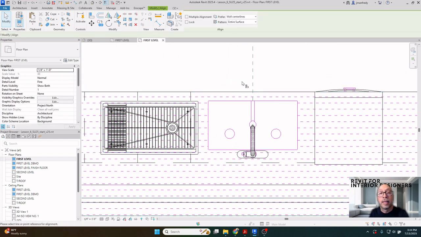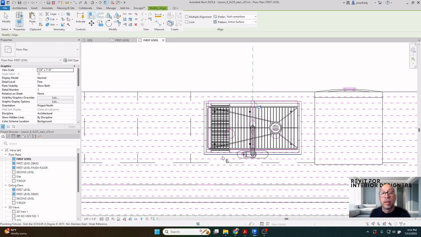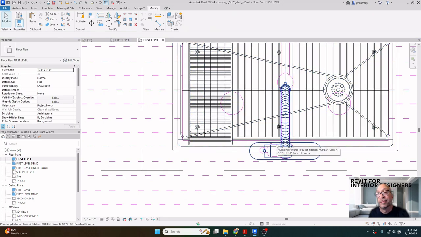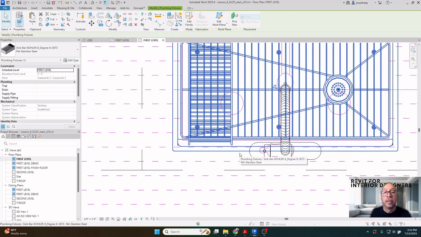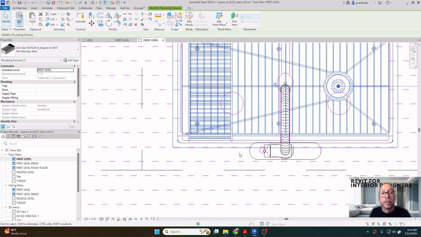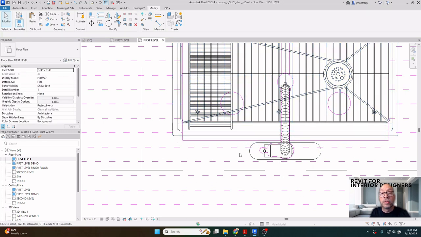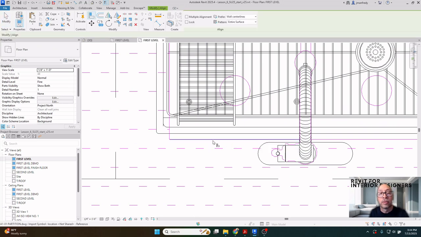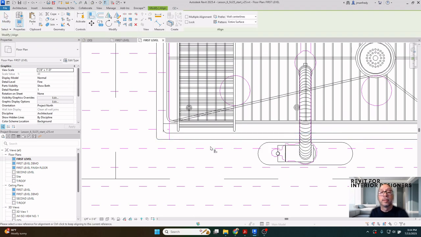I can do the same thing here. Align to the reference plane, to the center of that object, and then do some alignments here. This sink is running into the faucet there, so I'll click on it, use the up arrow on my keyboard, and simply move it up. Or I can use the align and make it line up with that edge right there. Their sink seems to be smaller than ours, but I don't have their family.